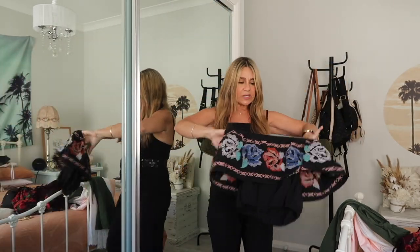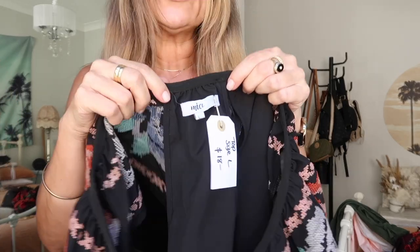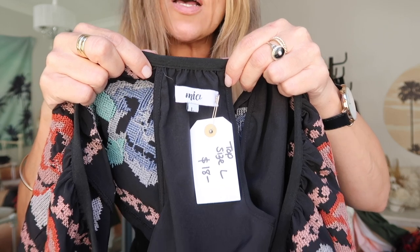And then the last piece I want to show you guys is this top, which I thought was vintage, but isn't. It's actually by a fast fashion label. As you can see there, it says Mia, and it's a size large. And that is what put me off because I honestly thought it was authentic vintage. So again, very boho, but again in the same kind of vibe as that shawl. So you can see what I'm drawn to. It's boho, but it's done in a very timeless way. I don't think this will ever date, neither will that shawl. And there are just some bohemian pieces that are not trendy, but very timeless, very unique, and very special.